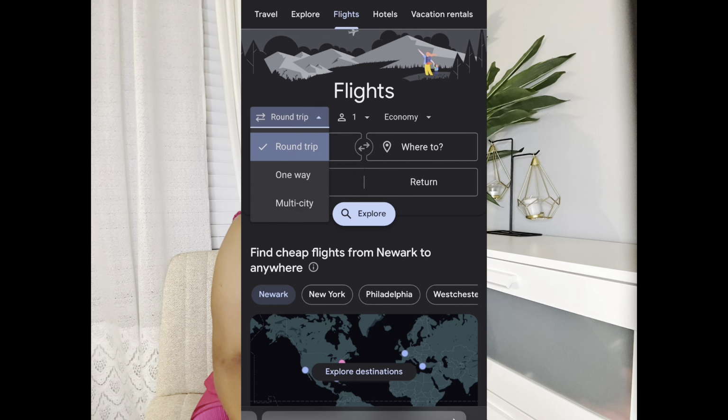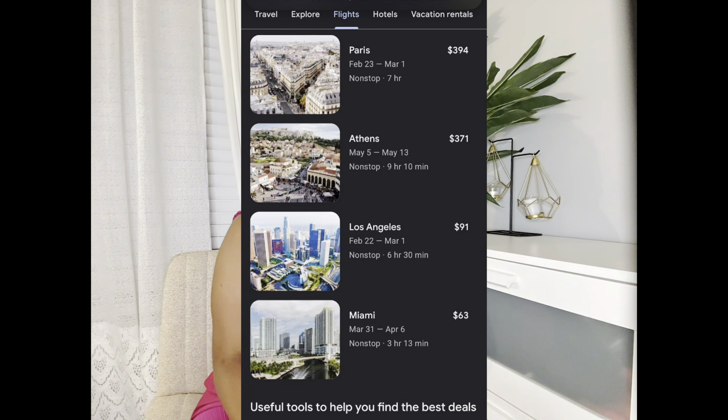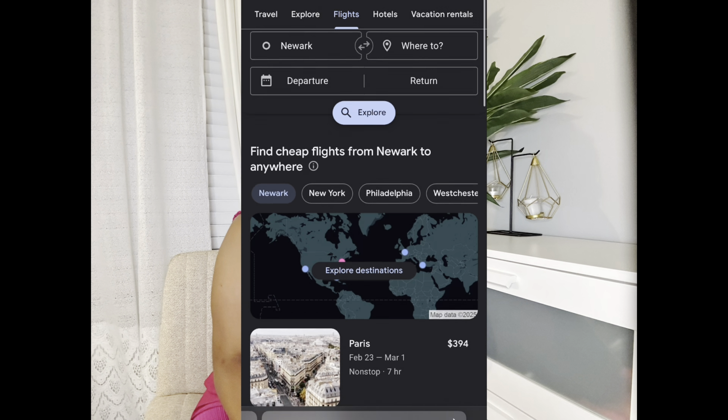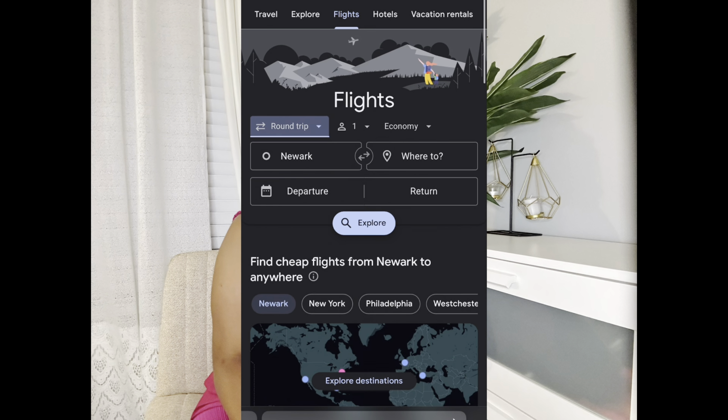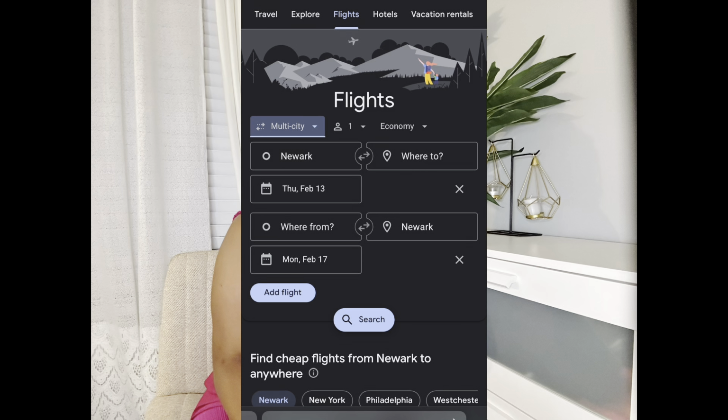And I just have to show y'all. You see how they have Los Angeles for $91? Corporate America is petty. That place is on fire. But anyway, let's focus. So you're going to hit multi-city, just like we discussed. And of course, it's going to pop up to my home airport, which is Newark. And it just puts these dates. Of course, that's not the dates you might want to travel. It's just random dates that they put in the system automatically.